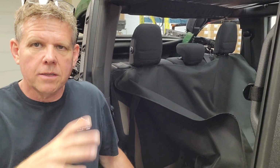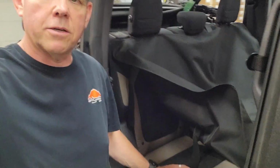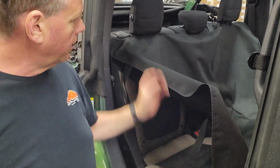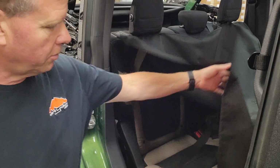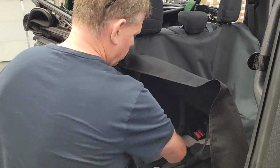Okay, so we've got the hammock sitting in place. We've got the straps around the headrest. Now what you're gonna do is the underside here is where these straps are. There's 3 of them and they line up with the ladder lock clips in the back. So what you gotta do is start here on the passenger side with a single seat. You're gonna push it through.